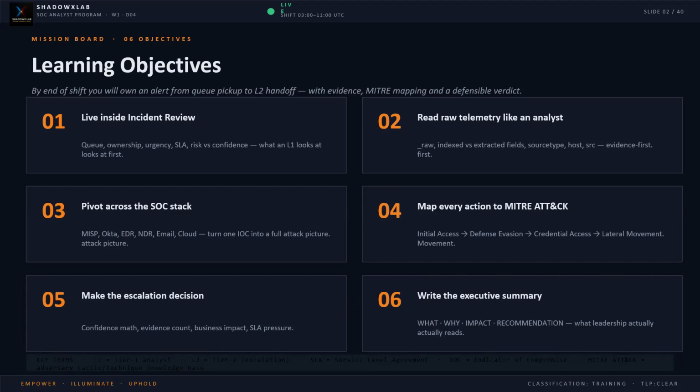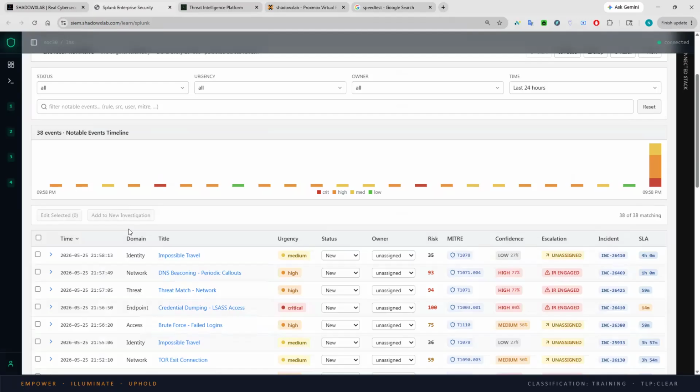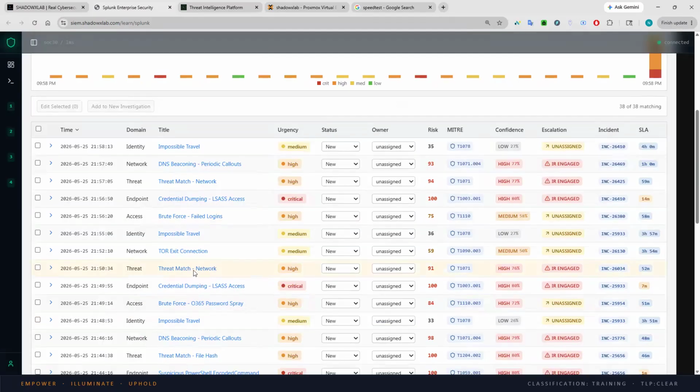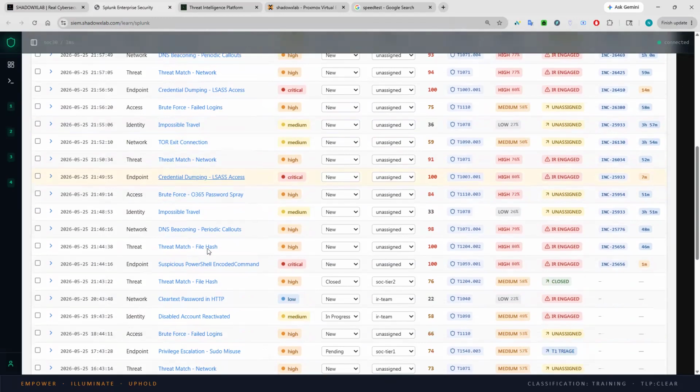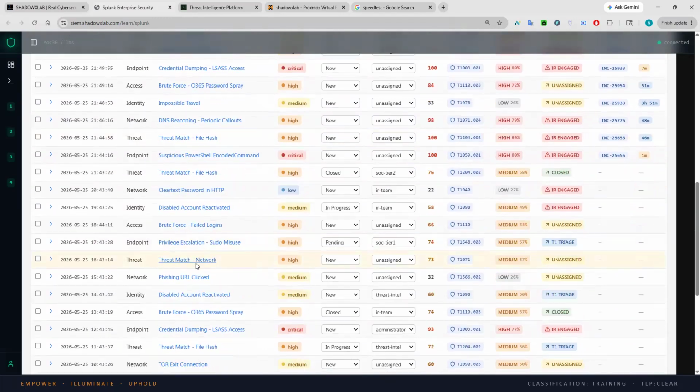Then there is confidence math, evidence count, business impact, SLA pressure. Finally, write the executive summary, which covers from the time the alert has been fired to the time the alert has been handled. All the information will be collected and we need to write it.